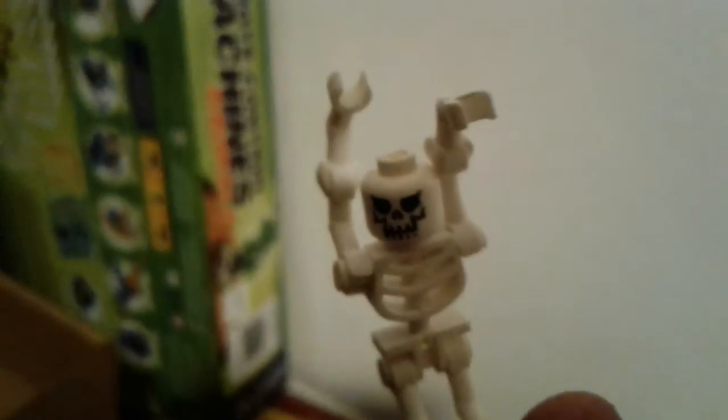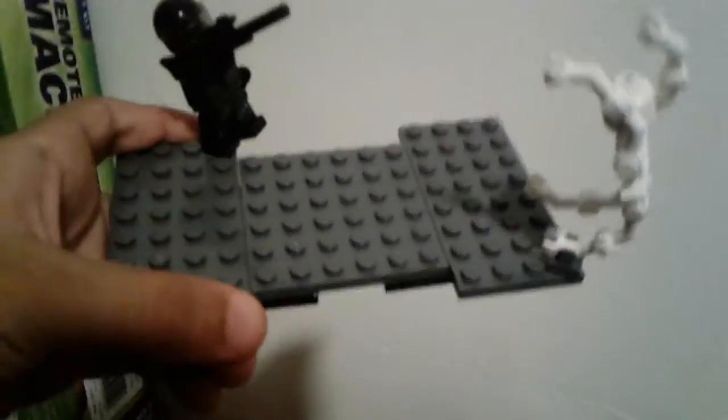Then get your moon minifig and put it on your thing — I suggest you do it like this. Next is this guy; you can learn how to build him in another of my videos called 'How to Build Country Road Creature,' but this time attach this piece to him. Put him in a position and make the gun on the minifig aiming at him.